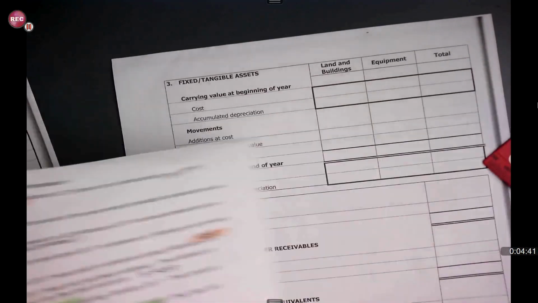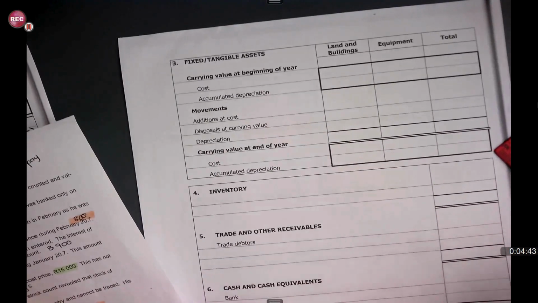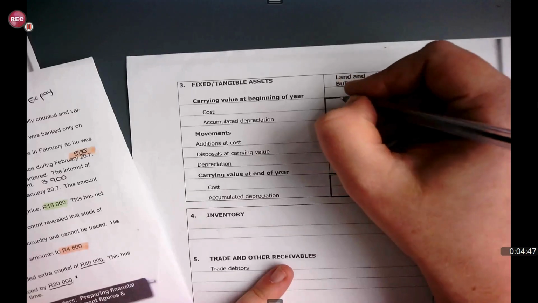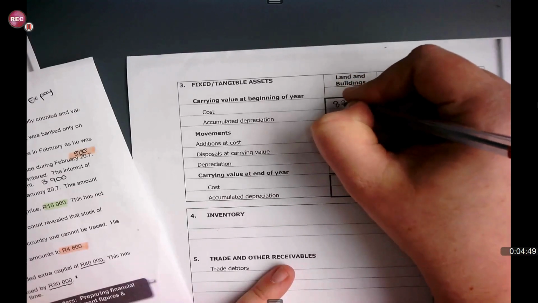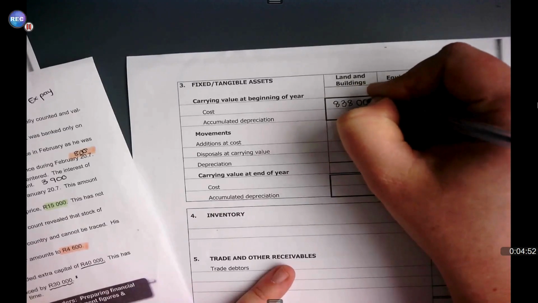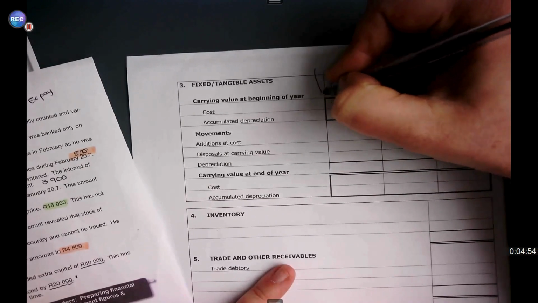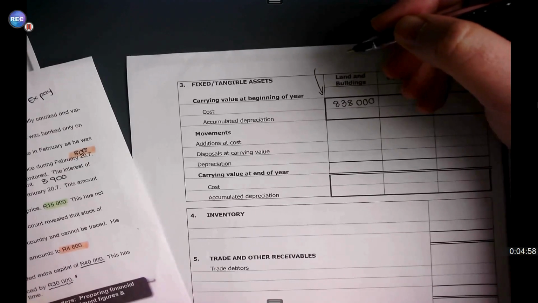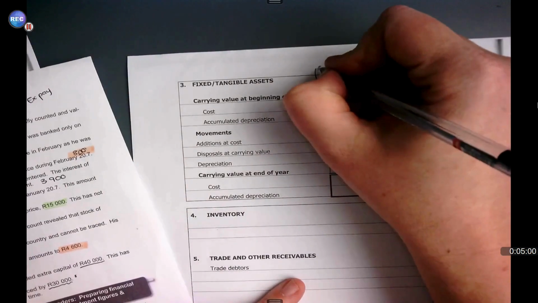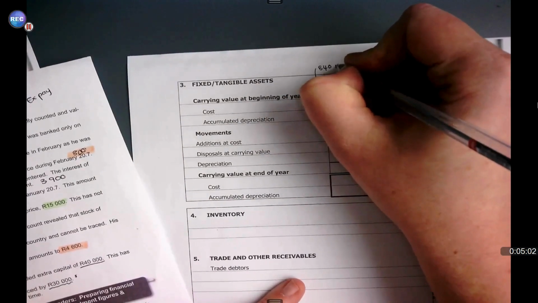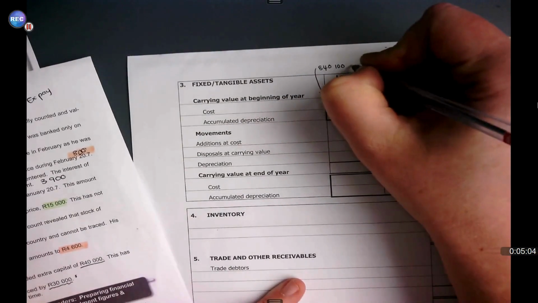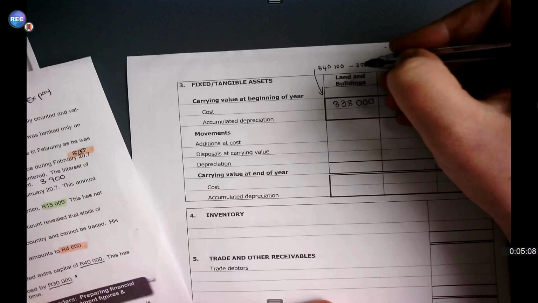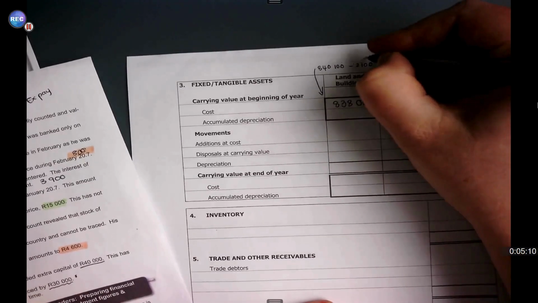If we look at those two amounts and subtract them, it's going to give you a cost of 838,000. If you're not sure how I got to that, I took the amount recorded for land and buildings, 840,100, and I took the 2,100 from there. That was the mistake from the adjustments that we made.